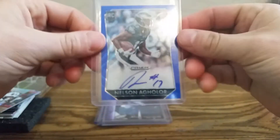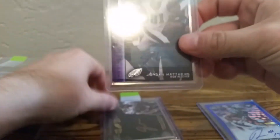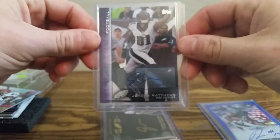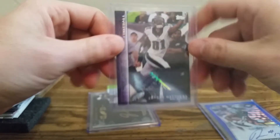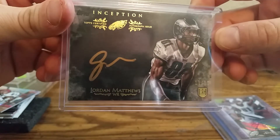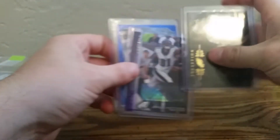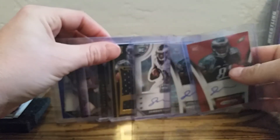Nine out of 75 - Nelson Aguilar from Prism - that's a cool looking card. And then my first Field Access card, out of 25 of Jordan Matthews - still up in the air about Field Access. I know it's all sticker autographs and I think they just kind of threw this together since they're on their way out, just trying to pump out product. And then the card I was really stoked to get - out of 25, gold ink, Inception of Jordan Matthews. You know how my videos are - some stuff I can't show, and tons and tons of Jordan Matthews.